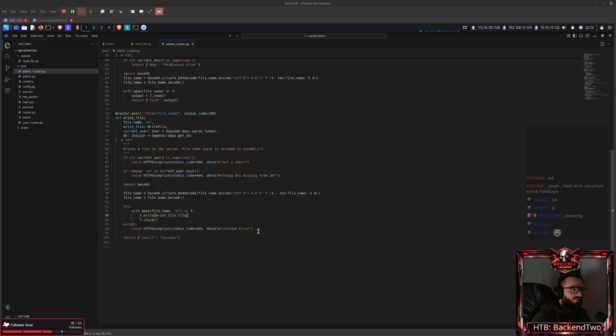And I'm assuming, because the SSH directory doesn't exist, it won't actually create it, so we cannot write to it.